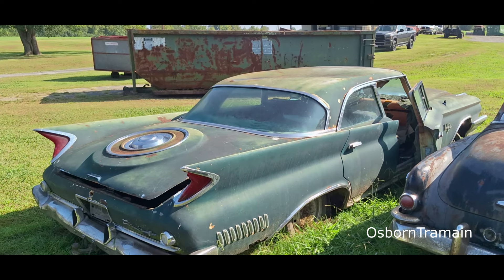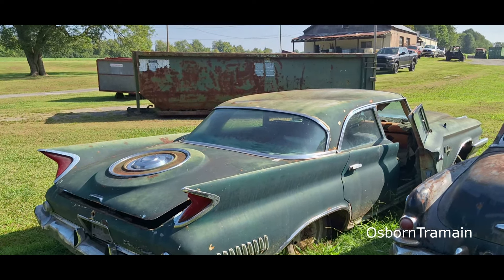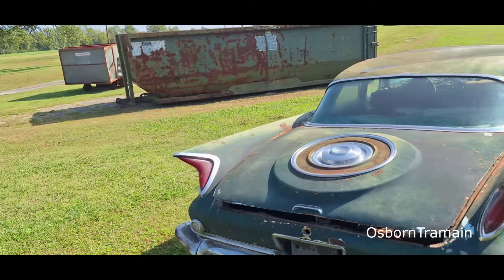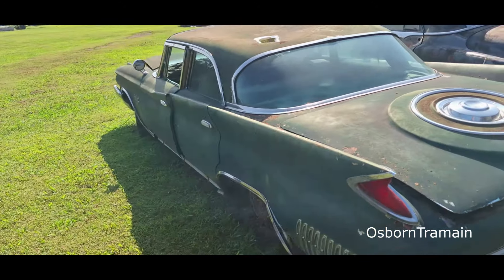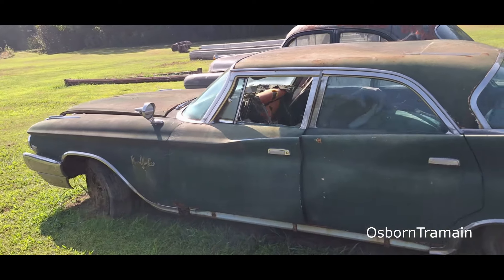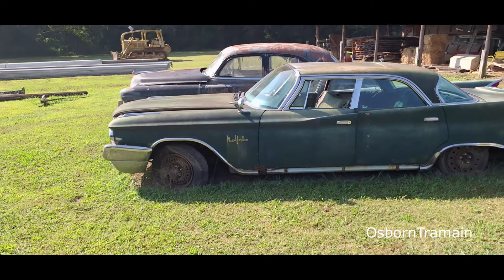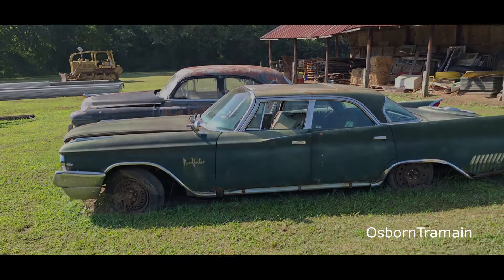After we part it out, he'll need the glass for his four-door. We're going to crush her, and life is going to be over, but the car is going to serve a purpose in terms of supporting two different restorations. Day 15 of owning the DeSoto now means I'm also an owner of a 60 New Yorker, but only a temporary owner, because she's only got a life of about one more day.